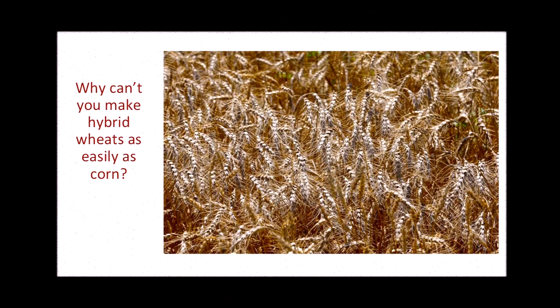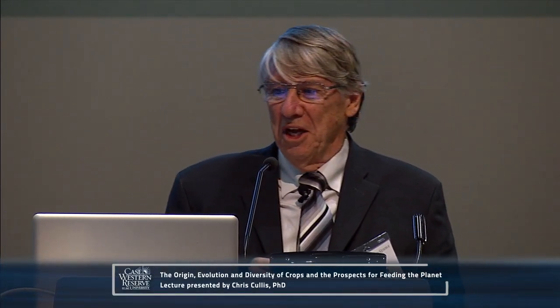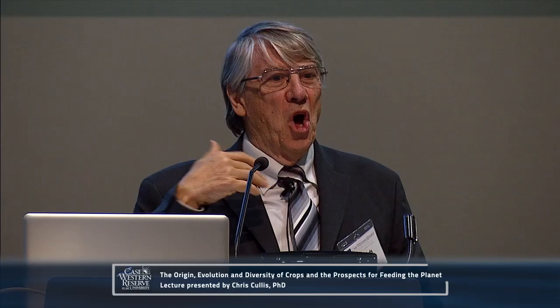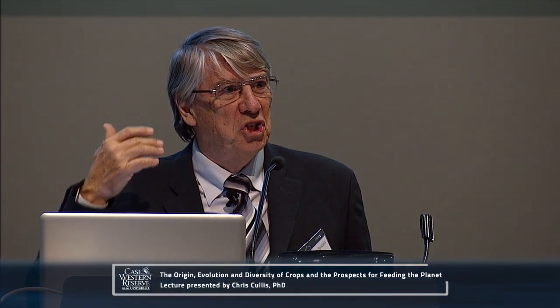So here's some wheat. Every one of those little seeds is the equivalent to a corn cob. And every one of those little seeds has its own ovary and its own anthers. And so if you want to make a hybrid wheat crop, you've got to go through and pull the anthers off every one of those seeds to get one more seed back. And you can try it. You need a microscope, a magnifying glass and a pair of tweezers. So that's the reason why we can't make hybrids from everything. And why corn has done so well, because it lends itself to this whole agricultural production.